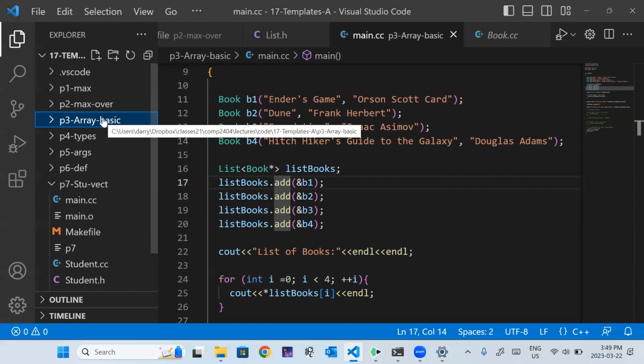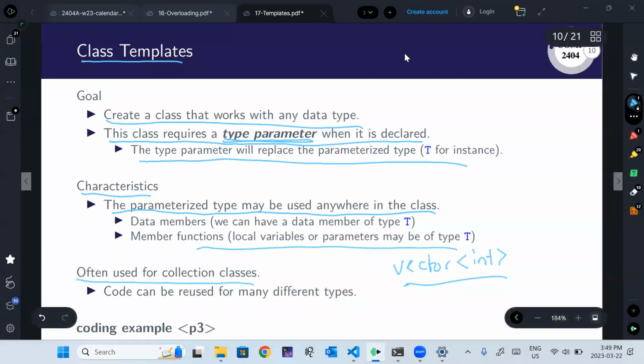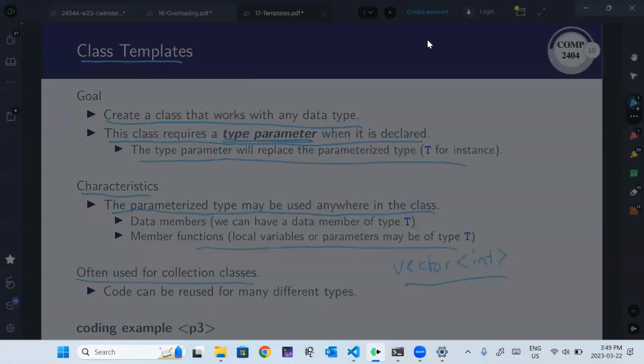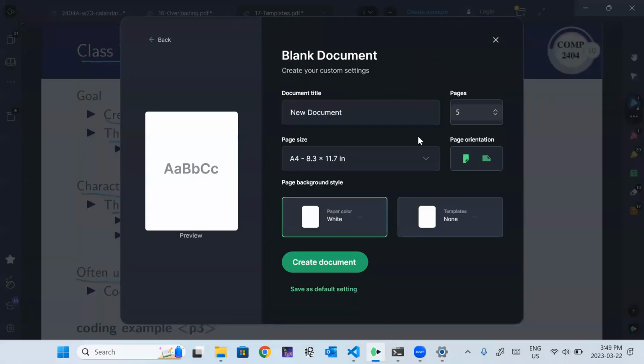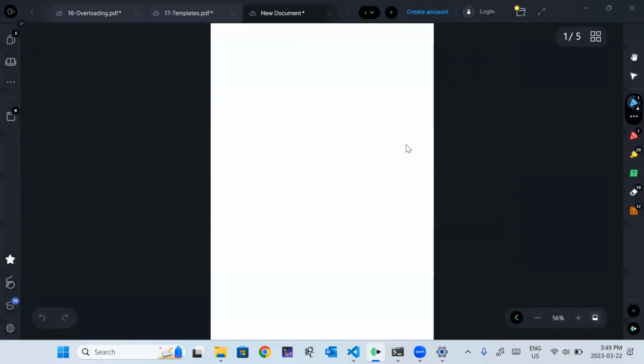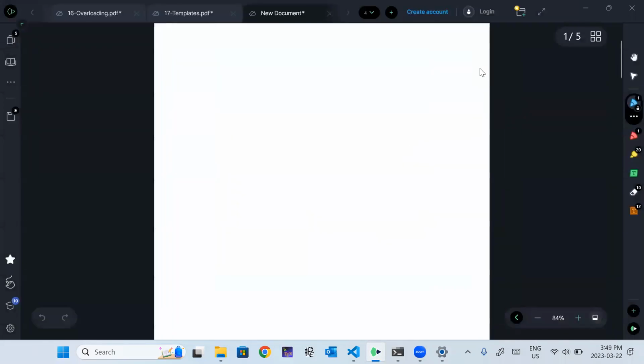I'll talk briefly about what's happening, why I put the implementation and the declaration together.